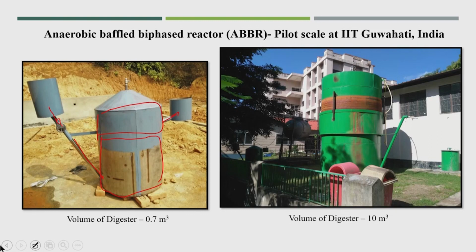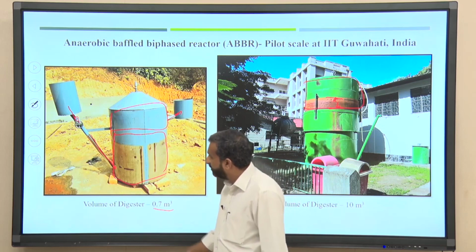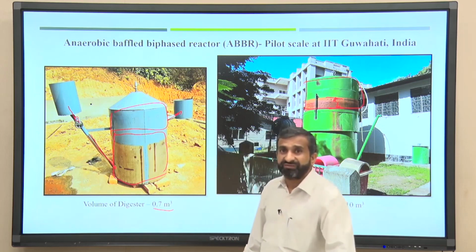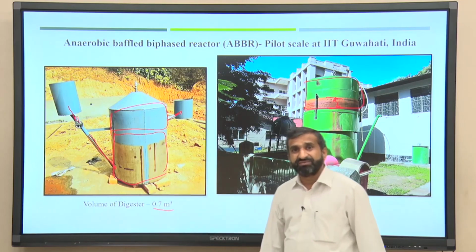So, this was the fixed one and this was the floating drum reactor. This is the floating drum. You will see here, this much rise was found. Feeding was around 200 to 300 kg per day into a 10 meter cube reactor. Now, when I talk about substrate addition, in the 0.7 meter cube they will be able to feed around 20 to 25 kg of food waste into the reactor. So, that is the major benefit.